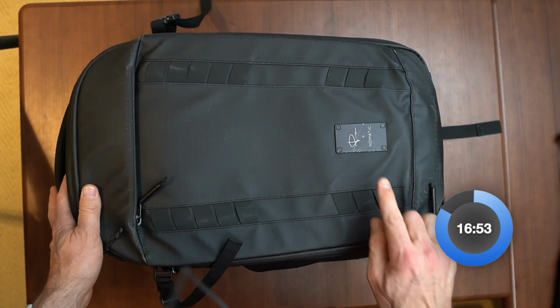I have other bags that get thrown around and sit down in the dirt, and guys, I could care less, but this bag looks so good and it is so beautifully designed that there's a part of me that dies when you get a little dirt or a little mud on it. Along with that, there's a nice metal plate on the bag that has the Nomatic logo and Peter McKinnon signature. It's on the bottom end of this here.